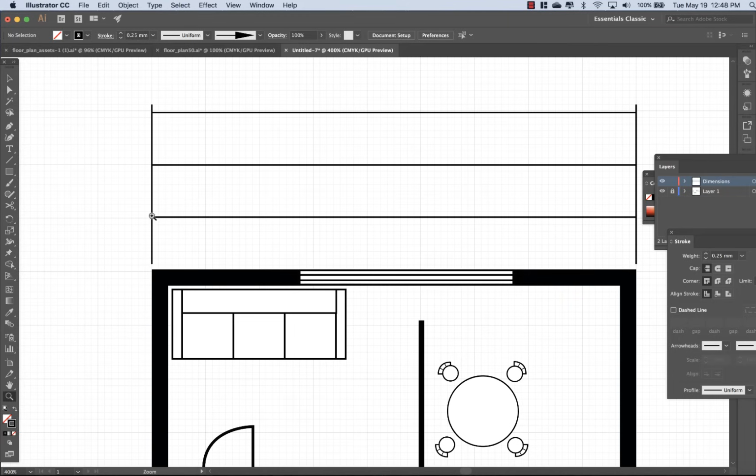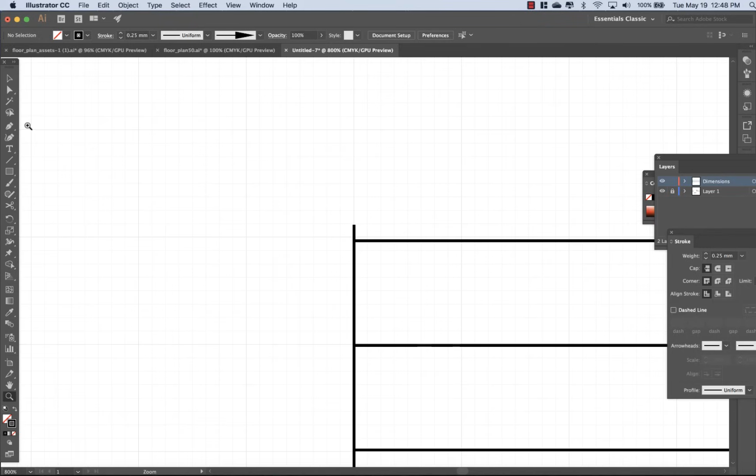So we'll start off on one end here to begin with, and what we're going to do is draw a 45-degree angled line approximately 3 millimeters long. Now these are typically used to terminate the dimensioning from end to end. So a 45-degree line here, and the center point should intersect with the projection line and the actual dimensioning line itself.